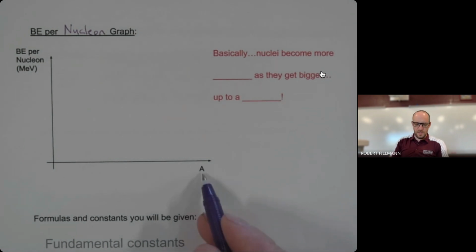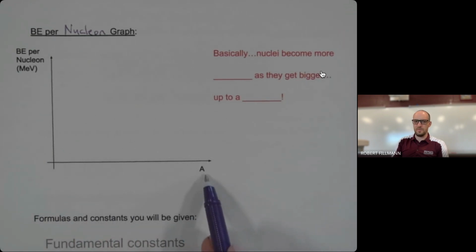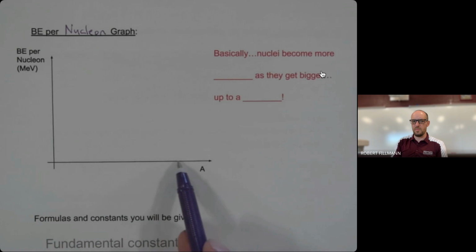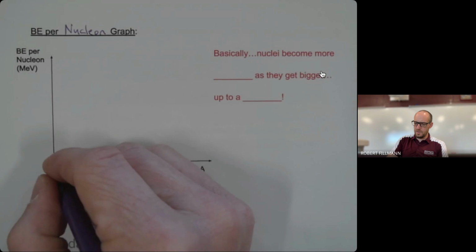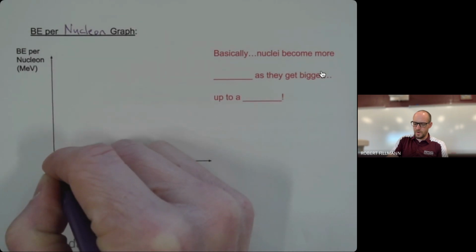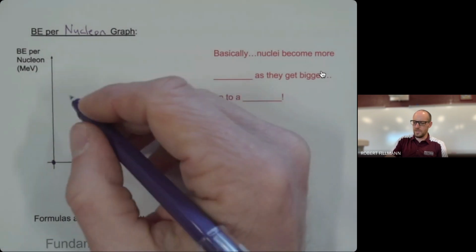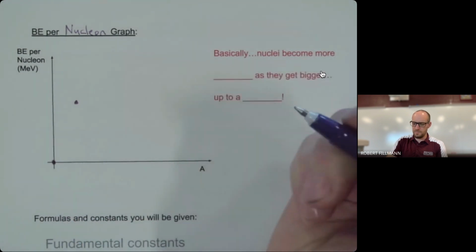So on the horizontal axis, we have the atomic number. And so as we add the total number of nucleons, the atomic number would be Z. So the total number of nucleons, as we add more and more, we're getting larger and larger atoms. And if we have no nucleons, then obviously no work is required to pull them apart. Okay. And as we add additional nucleons, as we start going up, then it takes some energy to remove them.